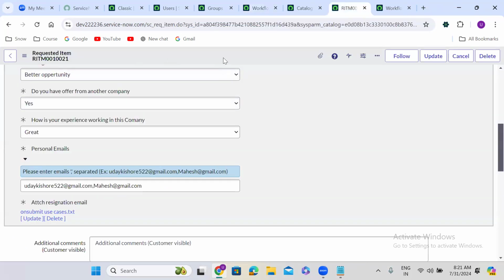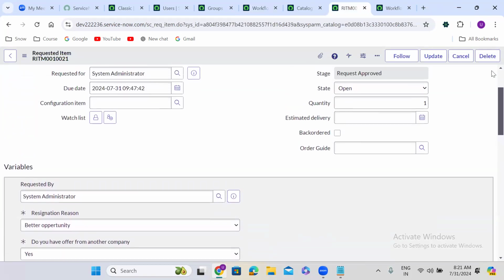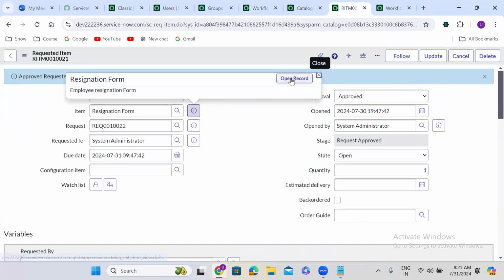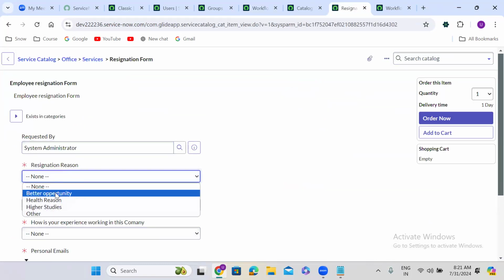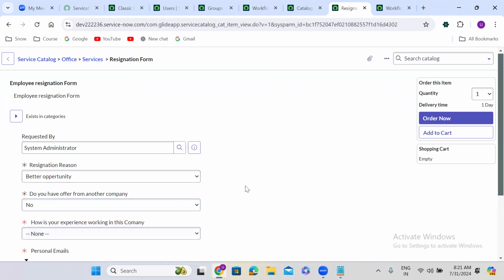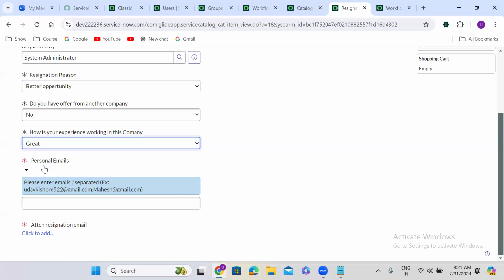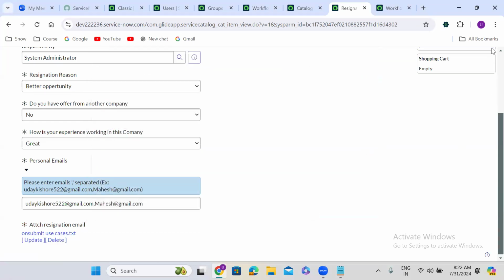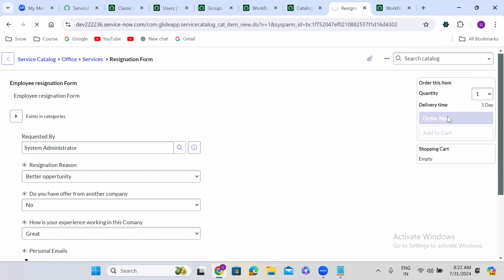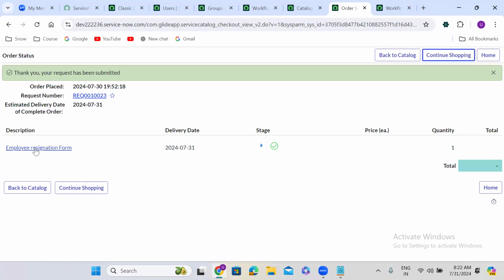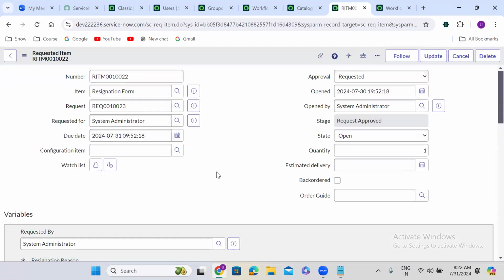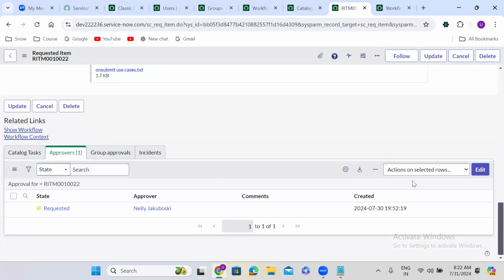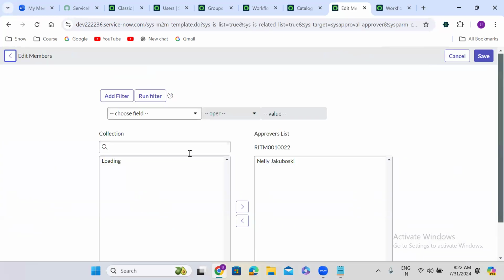So we'll submit the catalog form again. Yeah, adding a manual approval as well.